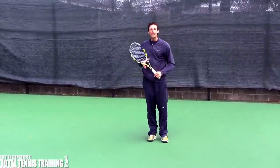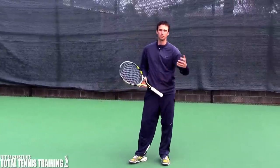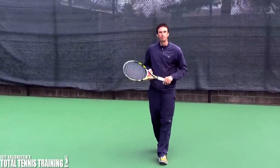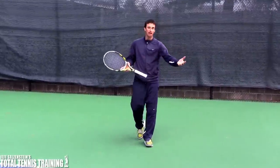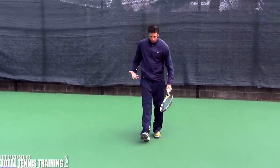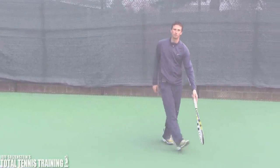What I want to do now is break down the movement, and then when I'm done with that, I'm going to do a demonstration, and then we'll wrap up this lesson. But this is a very, very powerful lesson — please take note of this, please go study this. Notice I'm not hitting a ball right now; I'm just kind of shadowing the movement. This is the place that I would start. Notice how I'm not standing directly in the middle.